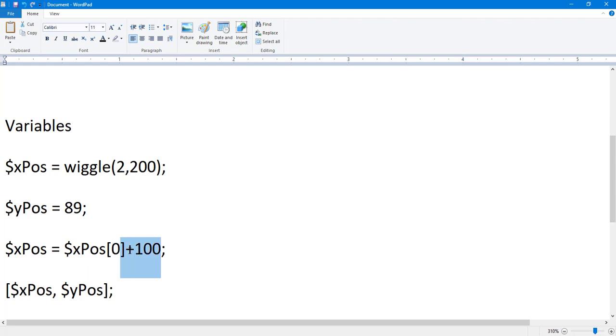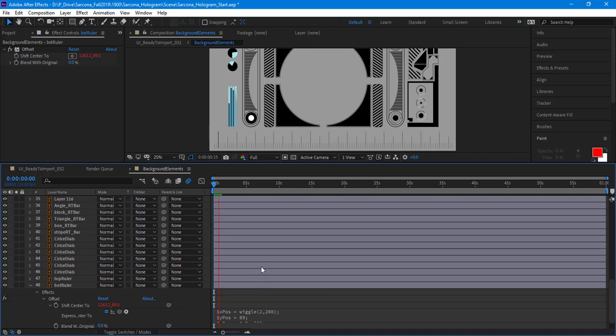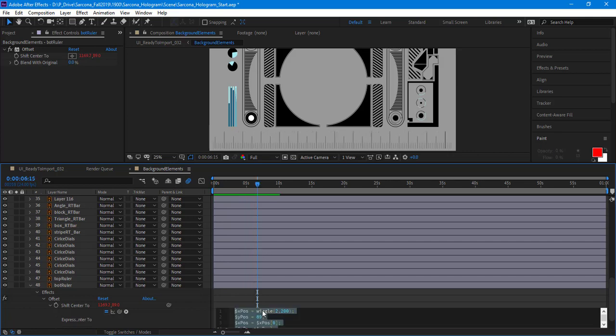And then this will be X, this will be X. I don't need this on here anymore. And then I can just copy that. Alt-click on that, shift, paste that expression. Hopefully no errors, nope. And there we go. So now we have something that looks like it's kind of gauging where it should be at. I don't like how fast it's moving, so I'm going to change that number there.